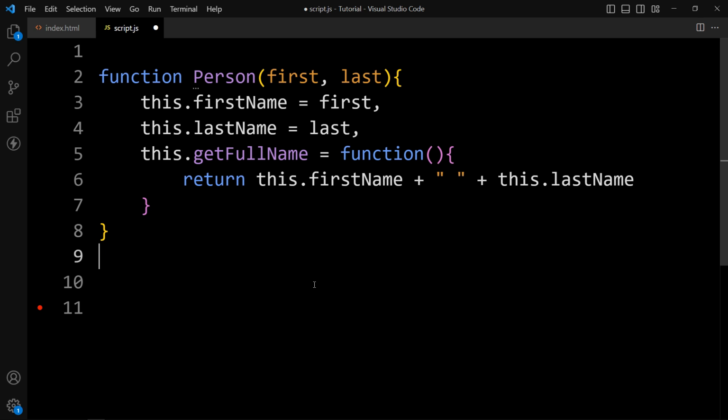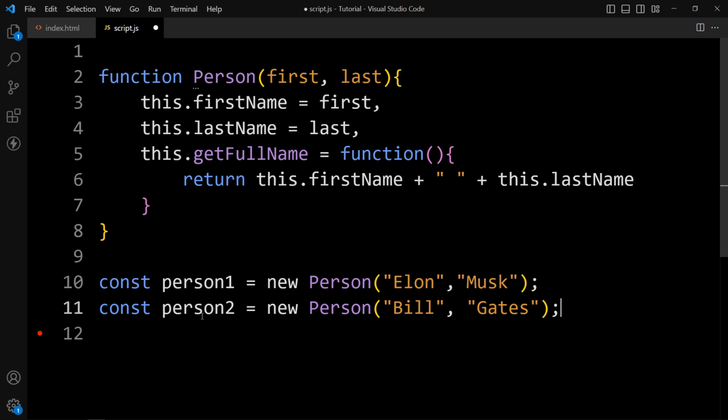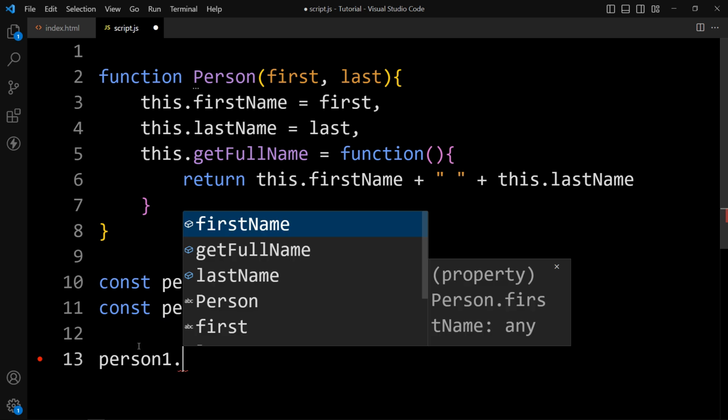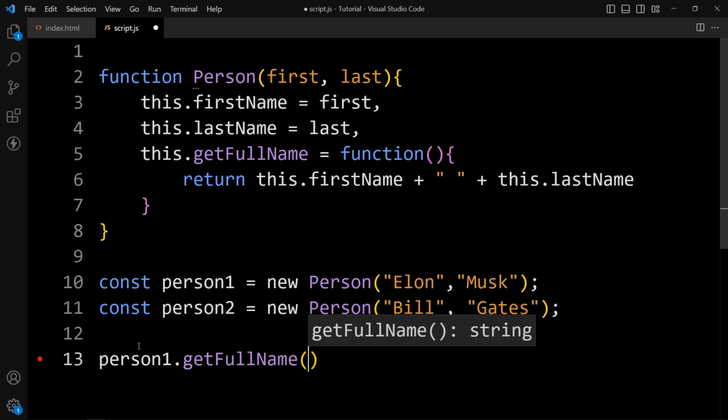So we have just created the constructor function. Now we have to create objects also. So let me add the same example again. I will add person1 and person2. So we have created person1 and person2 objects using the new operator and the constructor function. Now let's see how to access the getFullName method. To access the full name, we will add person1 dot getFullName, the method name.